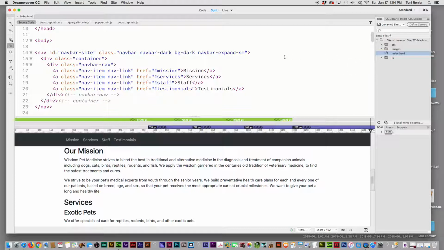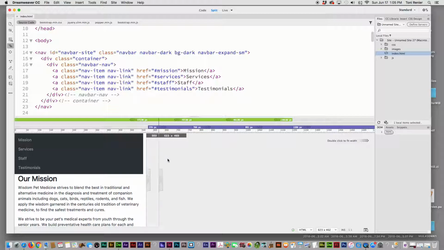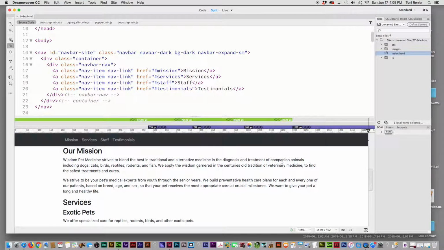What we have here is this nav ID equals navbar site, and then class equals navbar dark, background is dark, and then they have the expand, so that as you close up your window here, it does collapse for mobile devices.